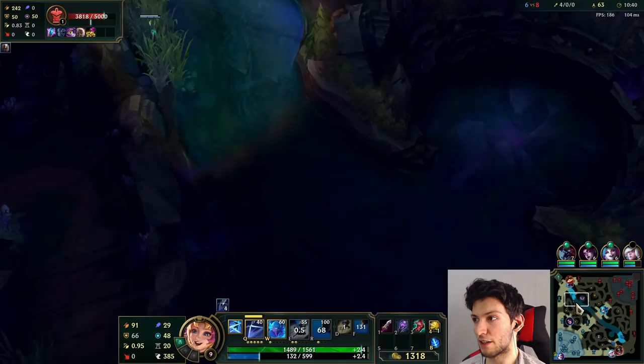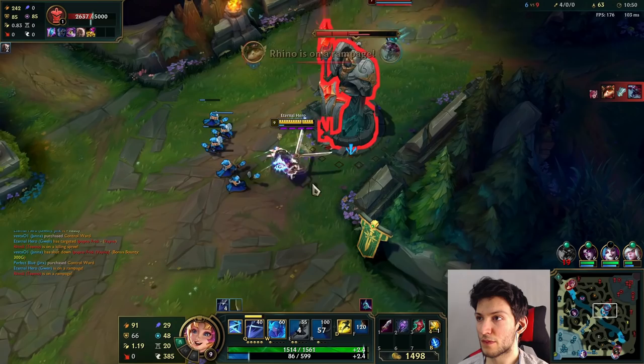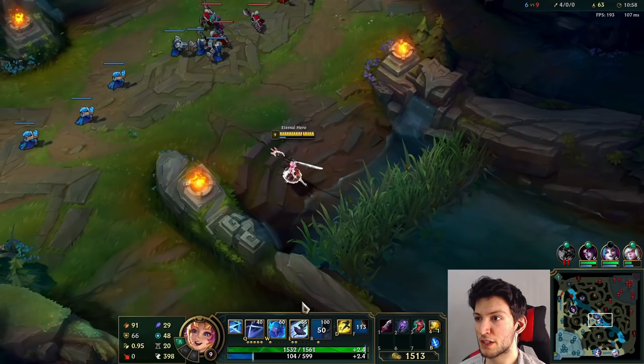Okay, Vi is around there, so I can collect this thread plating. Remember to cast E because that way you can maintain your additional damage. After E, when you hit an enemy, you get 50% cooldown refund.